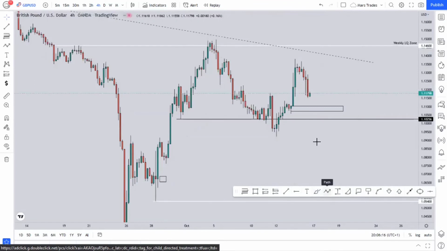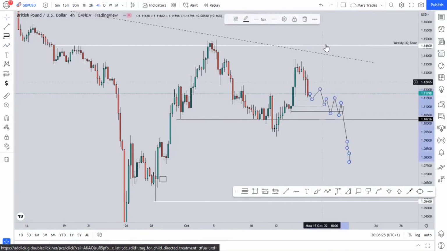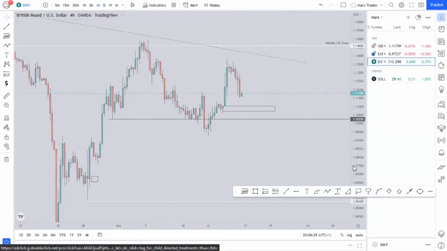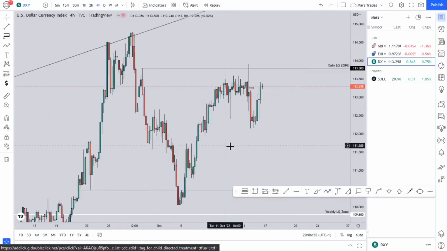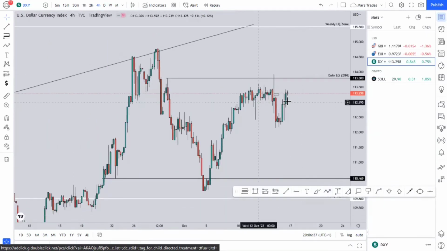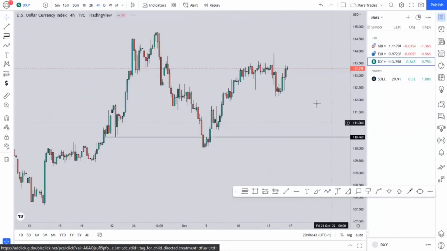They will not see the inducement to the downside, right, and they will not say, okay, we are shorting this pair, right. So this is for GBPUSD. Then the dollar, what can I see in the dollar? You can see that the dollar is like the opposite of what happened in the pound, right? But not really opposite, it's similar, right?